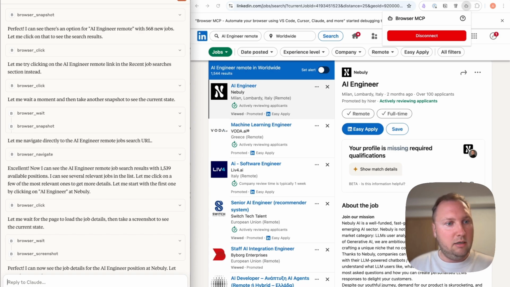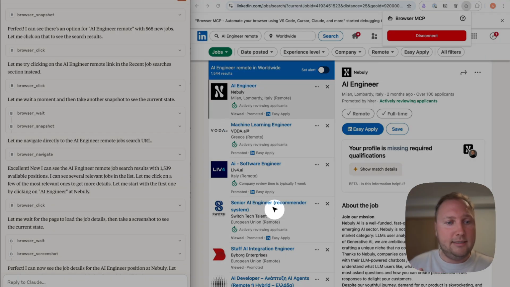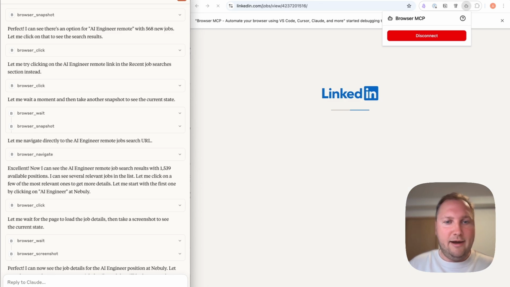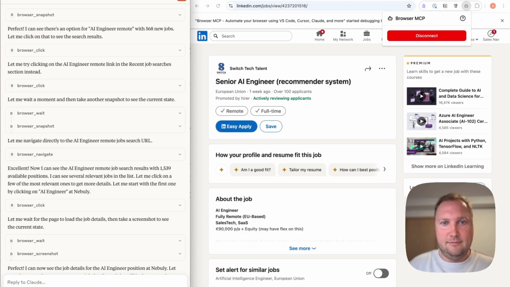Let me click on a few of the most relevant ones to get more details. Let me start with the first one by clicking an AI engineer, and actually we see as Claude is clicking. So you see this black cursor, it's not my cursor, it's actually AI acting.